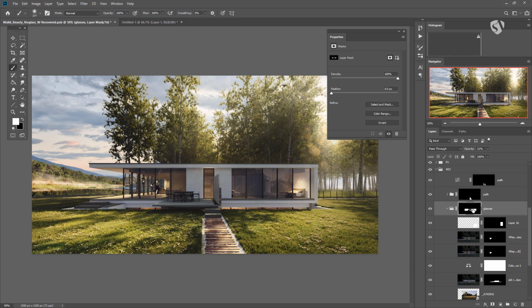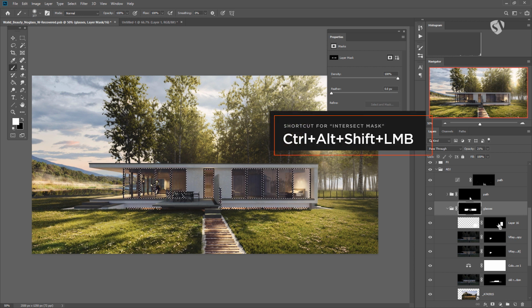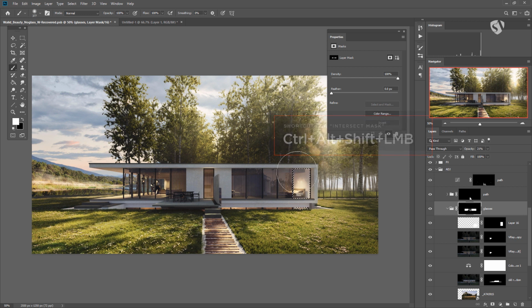Now I'll show you how to make an intersection, to select the areas which are in common between two masks. So for example, I click again on this one, and then I click again on this one by pressing Ctrl Shift Alt on the keyboard, and you see this is basically the area these two masks have in common. And guys, if you learn how to add, subtract, and intersect masks, you are a step ahead, because what is normally difficult to do is to make a selection, not to add an adjustment.